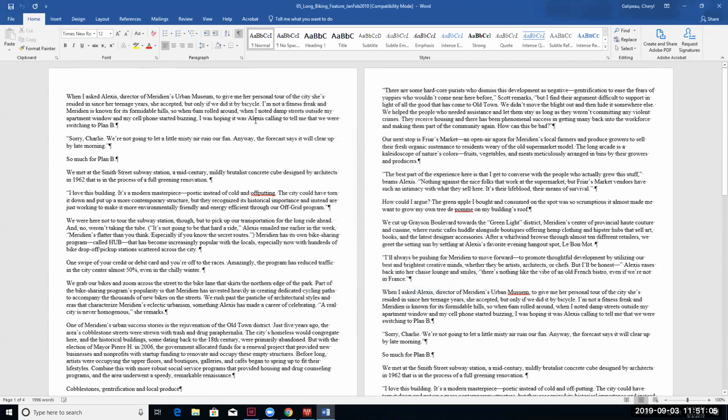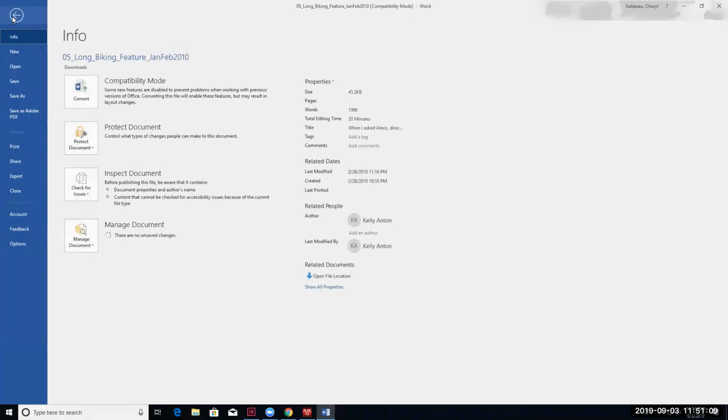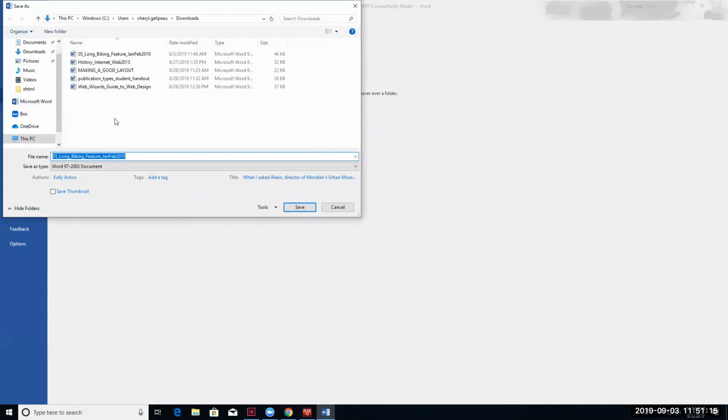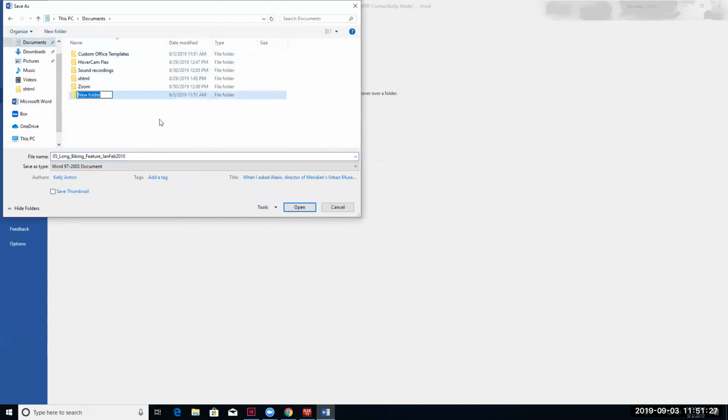Let's go ahead and save this into your folder. If we go to File, Save As, and go to Browse, let's go to Documents. Let's create a folder: go to New Folder, and we'll call it Chapter 2 for right now.